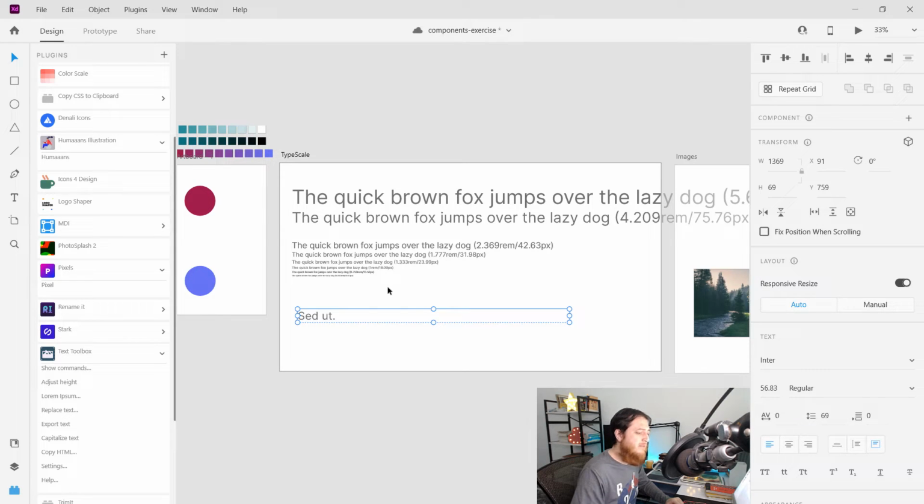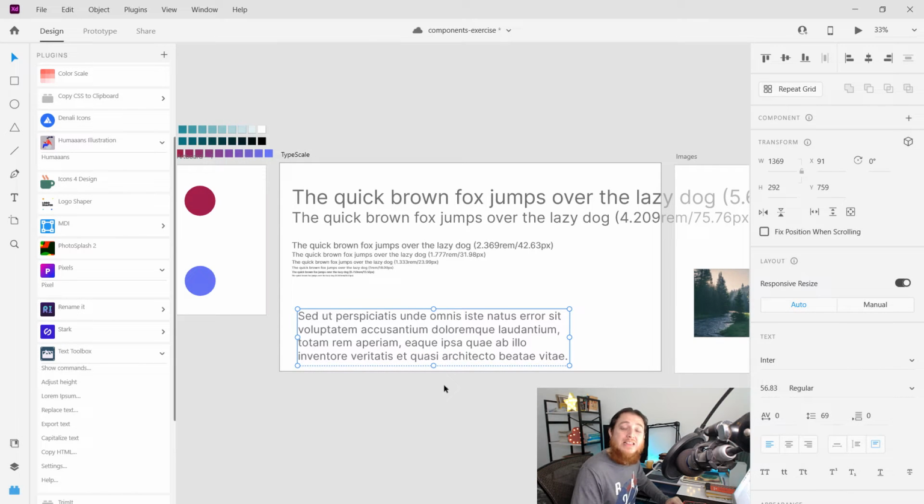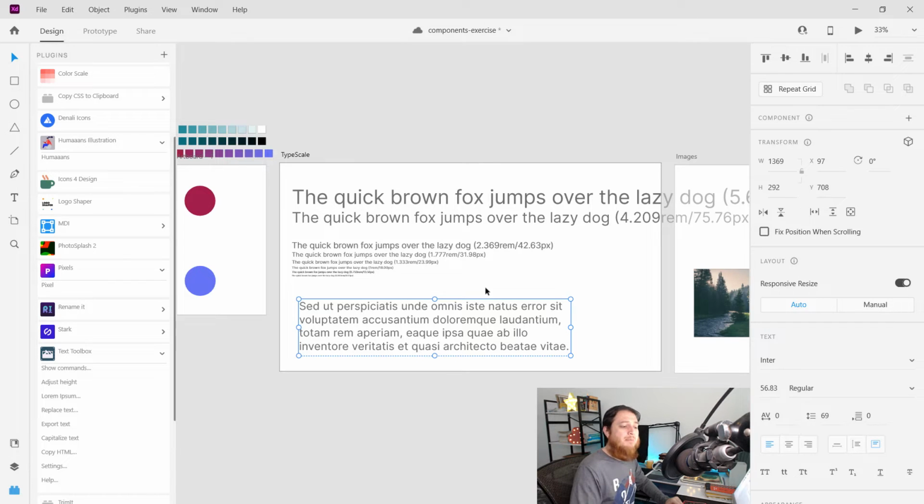Sometimes it's bothersome in Adobe XD that we have larger text boxes. So just click on adjust height and it is going to adjust the height. Then if we drag this like that, if we have a bigger box and we click on lorem ipsum, it is going to fill the whole box. So make sure if you want to create a paragraph, your paragraph area is a bit bigger. So this is the use of this text toolbar. I really love how it can generate lorem ipsum text and just fill it with a paragraph.